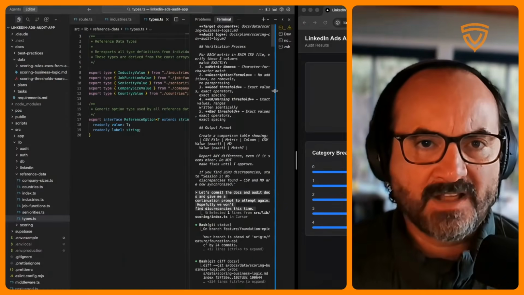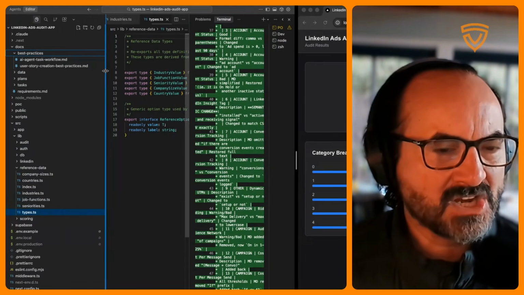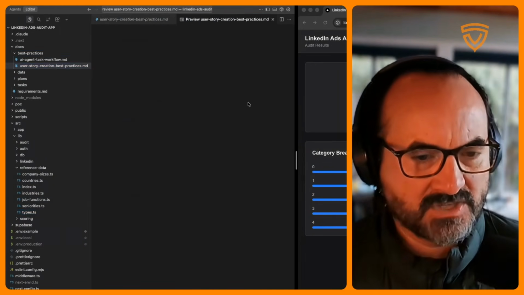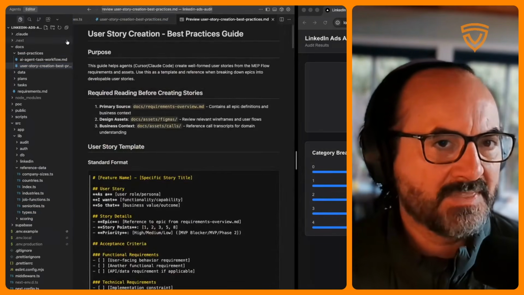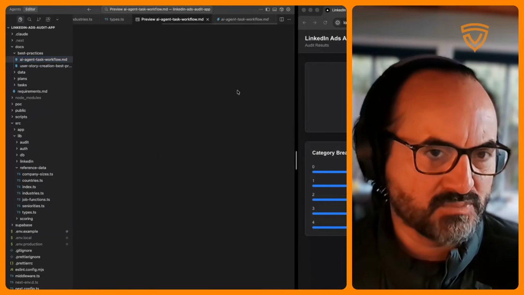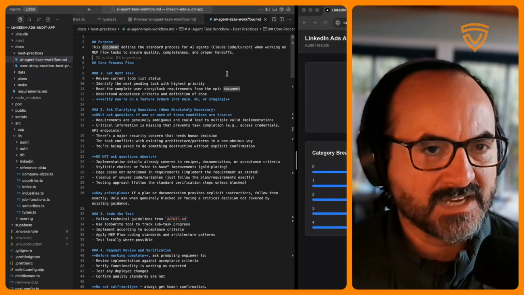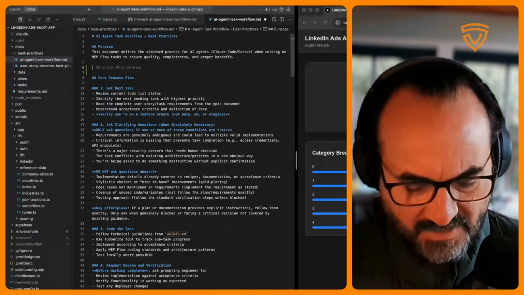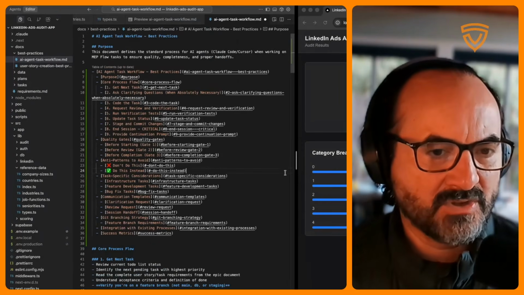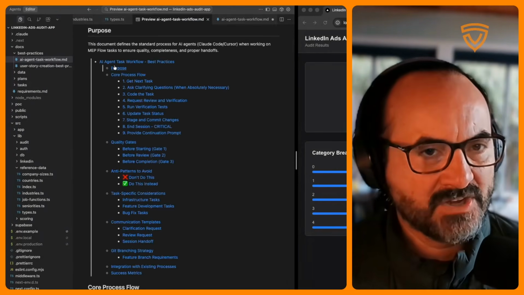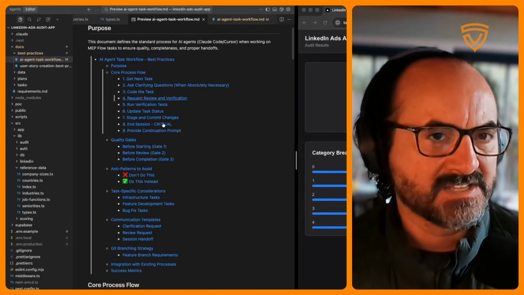And so if you've been following along, you know that we're using these best practices files here, which teach our agents how to create stories, which are epics and stories, the descriptions of the features we're going to build. And then once we've created them, there's an 8-step-ish process that we use to do the stories. Let's just do a table of contents here. I use this thing called the all-in-one markdown plugin for Visual Studio Code. So here's the table of contents for this particular file, which allows us at a glance to see what the steps are.